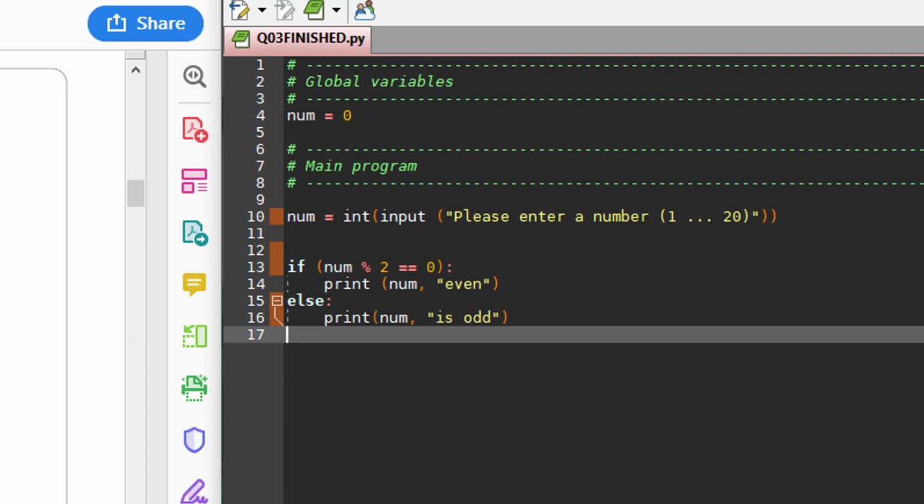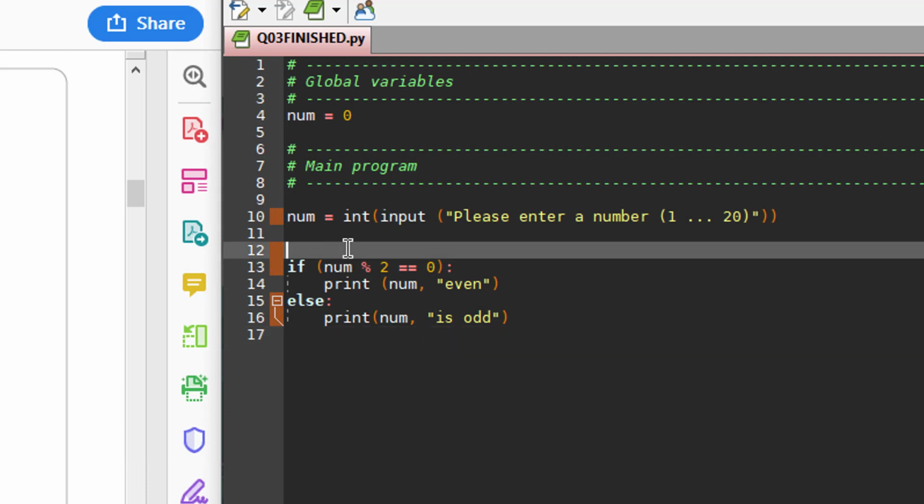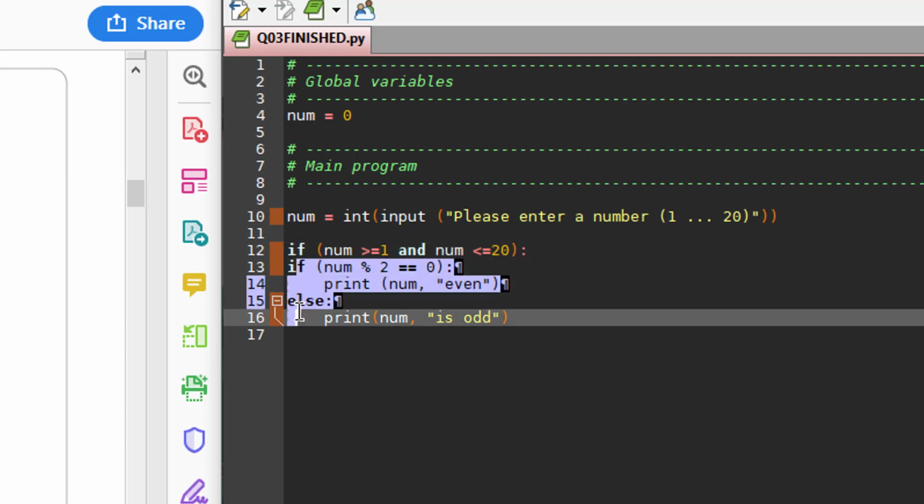Next thing is, yeah, we need to restrict it to numbers between 1 and 20 inclusive. So I'm going to if num greater than or equal to 1 and num less than or equal to 20, I'm going to go into this if block.